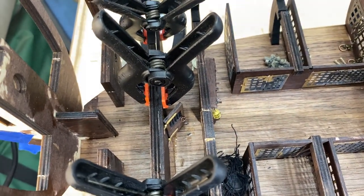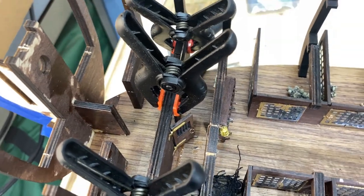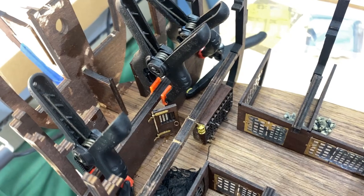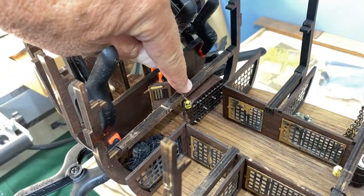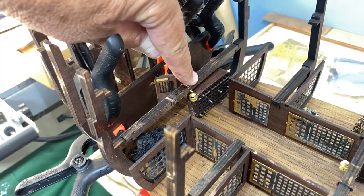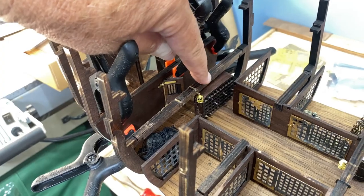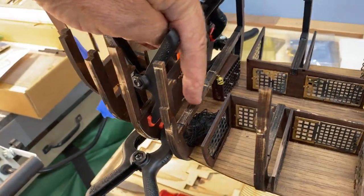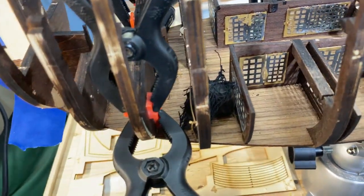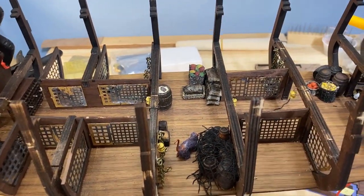If you look close you can see a couple marks where they were, and I was able to salvage them without damaging them — just a couple marks on the floor that'll be out of sight. I will have to decide where to put the rum cabinet; for now it's just sitting there, not glued in. The bottles I may put in that general location — I had preferred this side, but I've already got a bunch of barrels covered with netting that are glued in place.